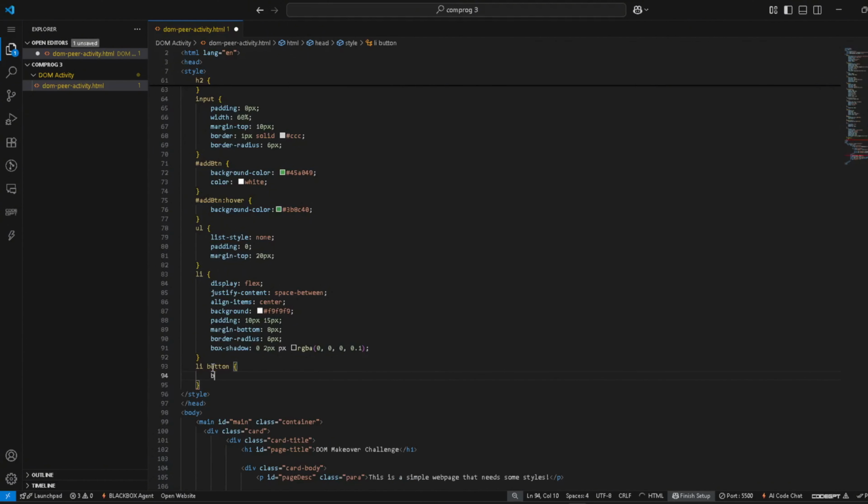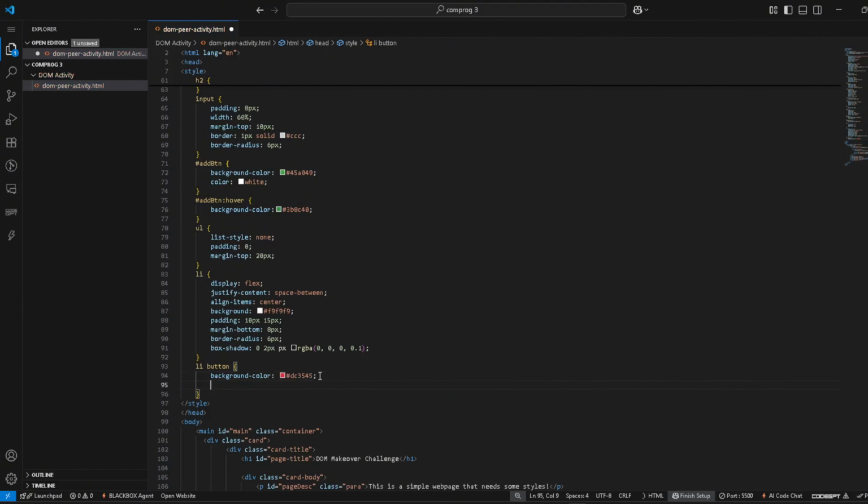So after the list item, we have here a list item button. So first, what is a list item? The list item button in CSS is used to style buttons that are inside list items. Under the list item button, we have here a background color.